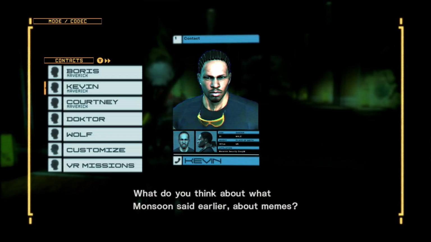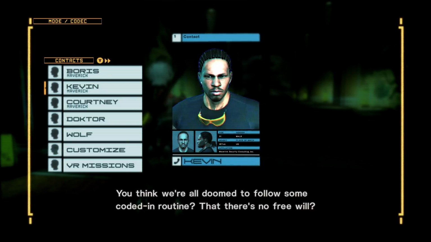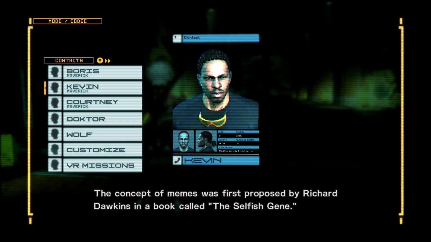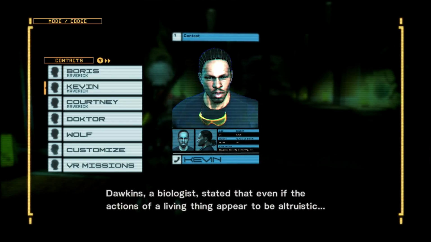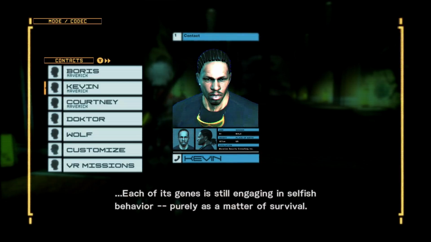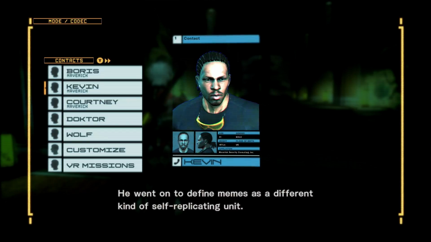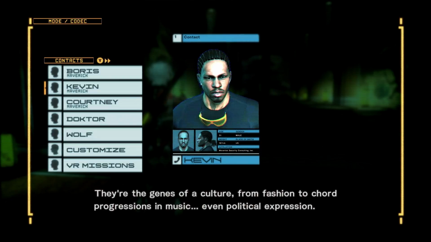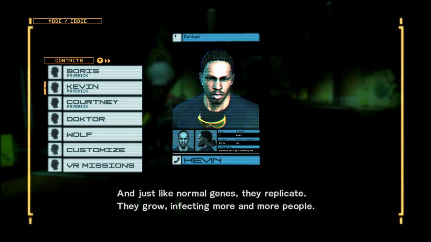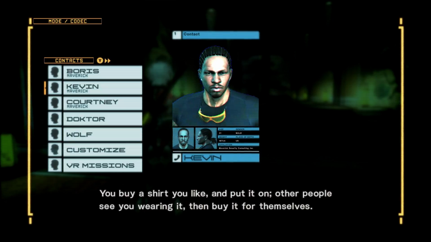What do you think about what Monsoon said earlier about memes? You think we're all doomed to follow some coded-in routine? That there's no free will? Well, you're always going to have restraints based on what culture you're born into. The concept of memes was first proposed by Richard Dawkins in a book called The Selfish Gene. Dawkins, a biologist, stated that even if the actions of a living thing appear to be altruistic, each of its genes is still engaging in selfish behavior, purely as a matter of survival. Yeah, I heard about that. He went on to define memes as a different kind of self-replicating unit. They're the genes of a culture, from fashion to chord progressions in music, even political expression. And just like normal genes, they replicate. They grow, infecting more and more people. You buy a shirt you like and put it on. Other people see you wearing it, then buy it for themselves.